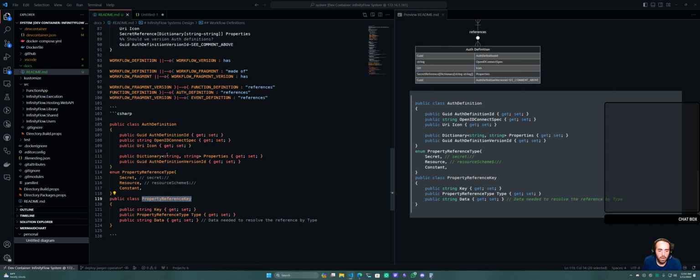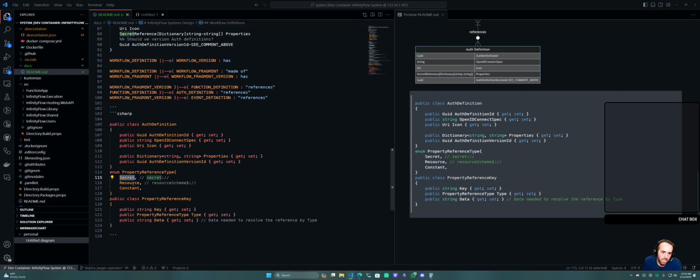So for each one of these items, we'll have a property key reference. And now imagine in the UI, you add a property, and it's a key value pair. There's another column that says what is the type of property. Is this a secret? Is this a resource? If it's a secret, then another column to the right in this grid will have access to your vault, and you'll be able to choose which secret to populate there.